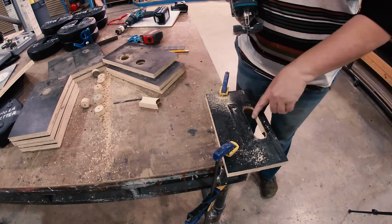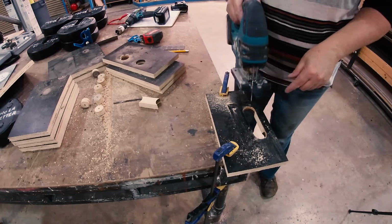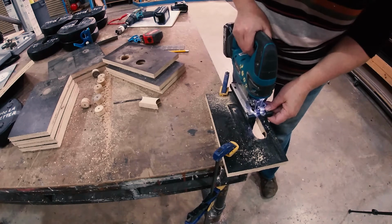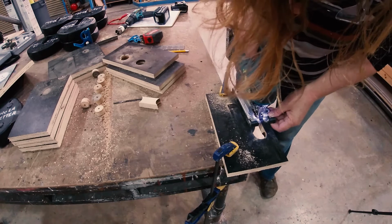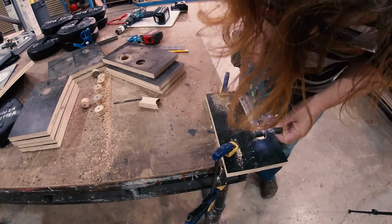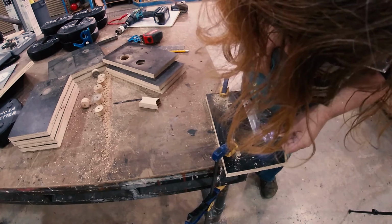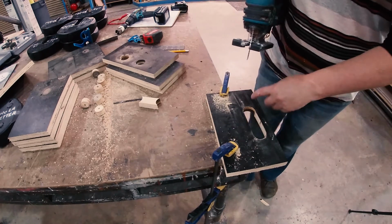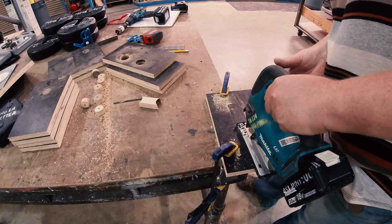See if I can correct the angle. My cut is at an angle. It's not 90 degrees straight, and that's because the blade was dull. It's really hard to correct. And I've actually just made it worse. But we'll do better on the next one.